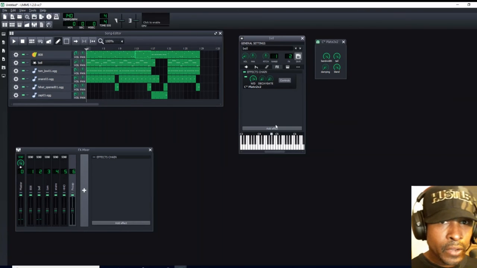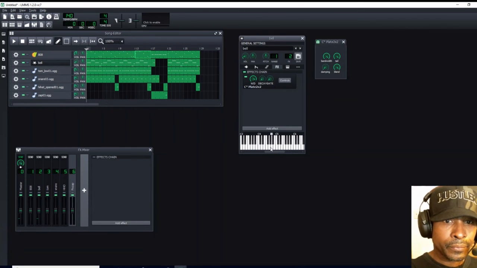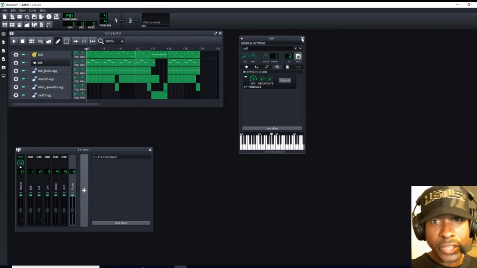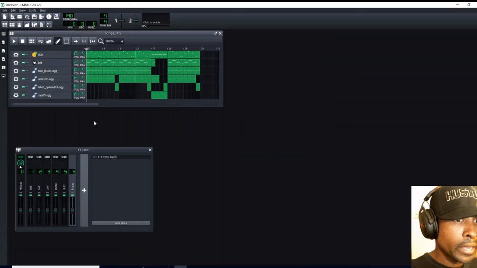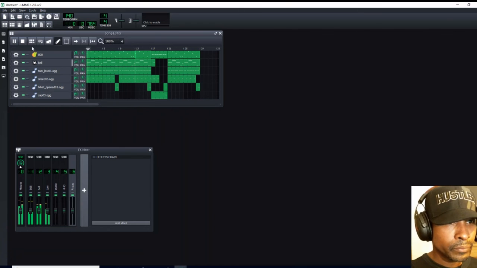So what we've done is we've gone to effects, change, C star plate 2x2, and this is a reverb right here. You're just going to have to play with it yourselves. Play with all the knobs until you get it to where you want it to go. This is the sound I'm going for right now, so I'm happy. Now we're going to listen to the song one last time before I let you go. It's going to have a hollow, creepy feel to it. Let's hit play.